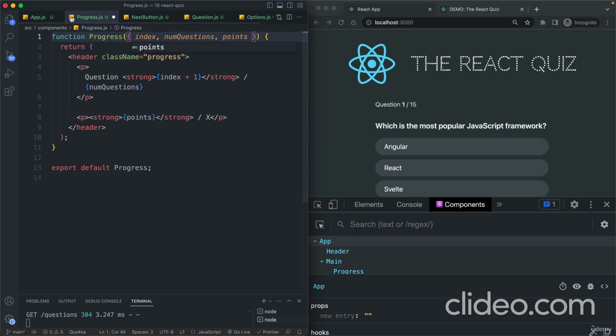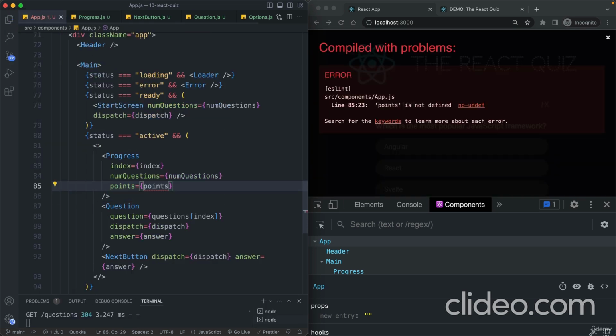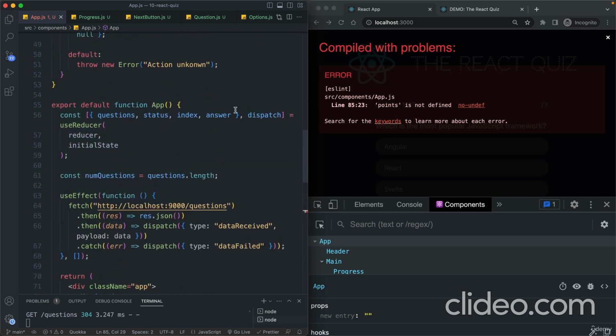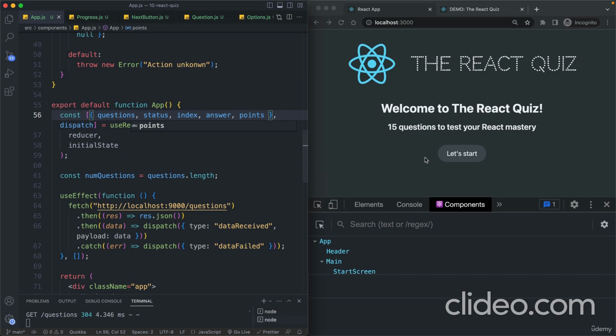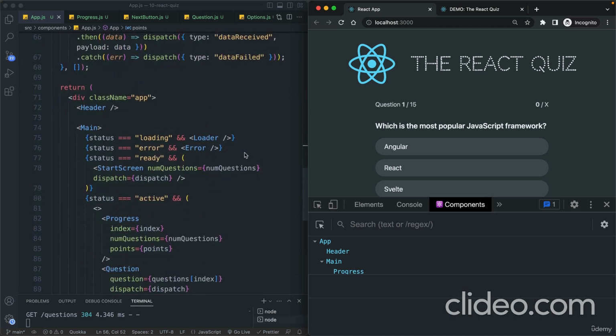Take the points so that we can correctly display our component. So points. And apparently we haven't destructured that yet, but it should be in our state, because I remember how we updated it earlier. And yeah, now it is 0.